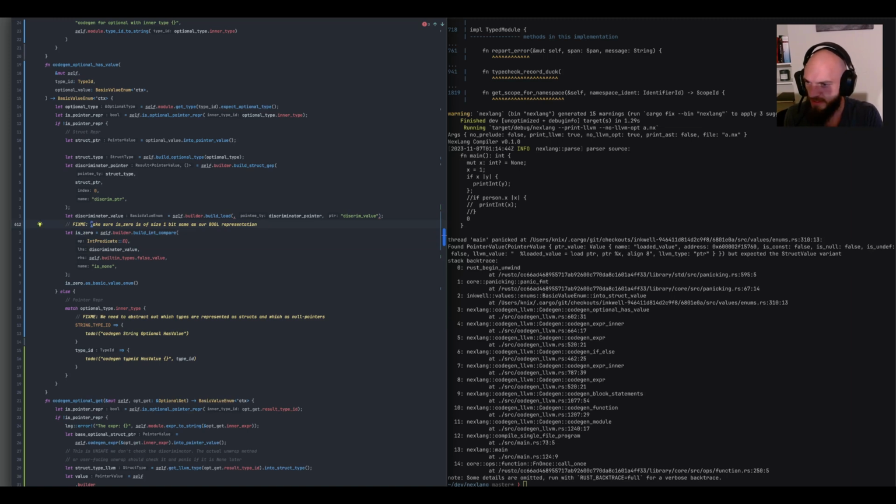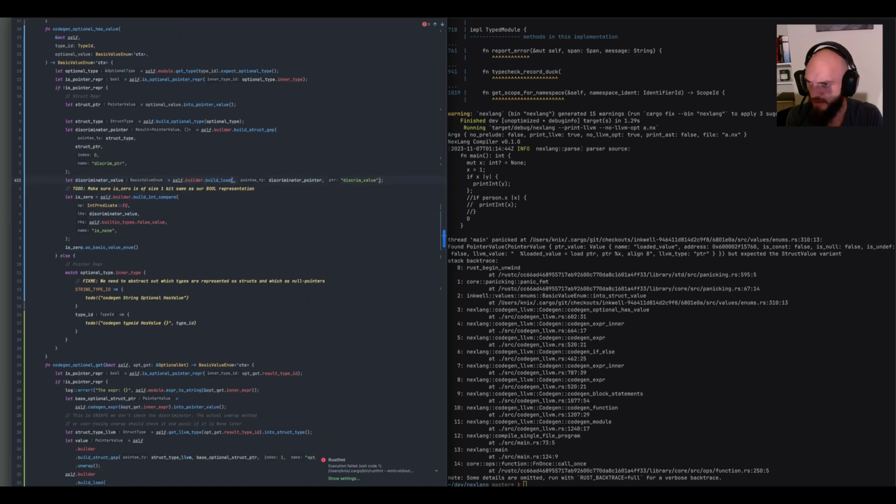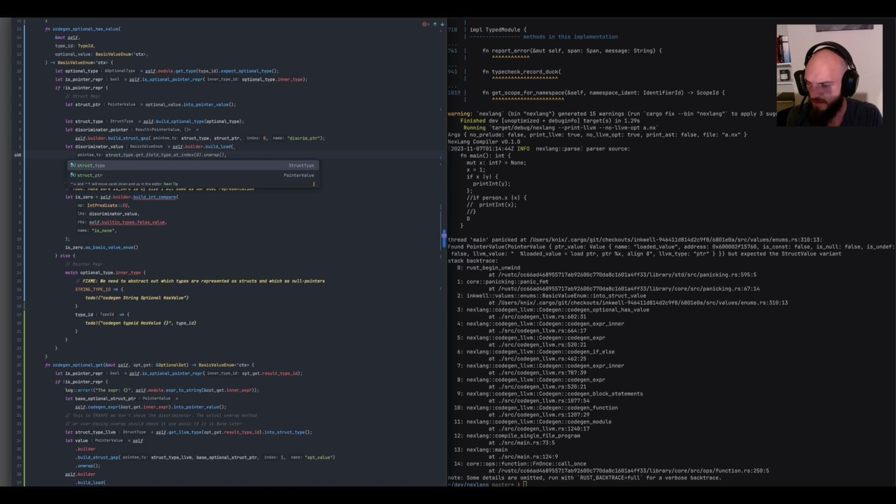Yep, this is maybe not a fix me, but a to do. I'm not sure if is0 is going to return the right bit width. So let's pay attention to that once we run this. I have one less compiler error. Need to actually use struct type.